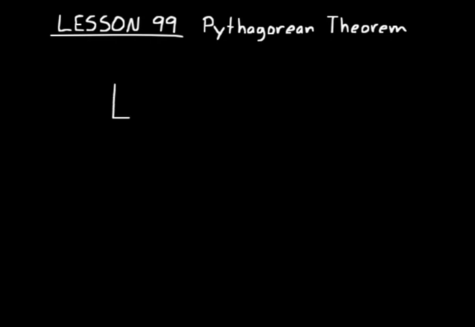right triangles. A good right triangle to use as an example is a 3, 4, 5 right triangle, one where the longest side is 5 units long. Now, the longest side in a right triangle has a special name. It's called the hypotenuse. There won't be any other times where you use the word hypotenuse except when you're talking about the longest side of a right triangle. So it's kind of easy to remember that word. It doesn't have any other meanings.